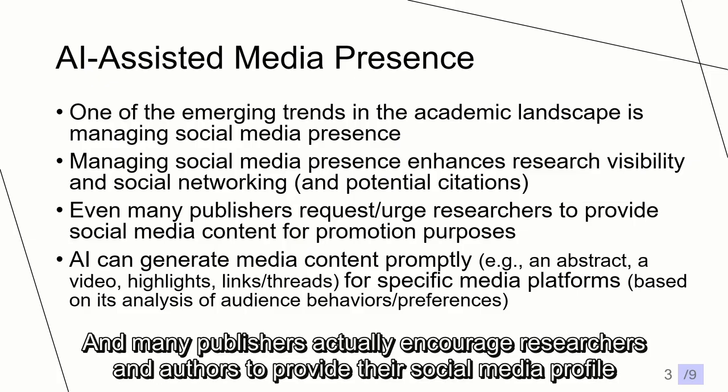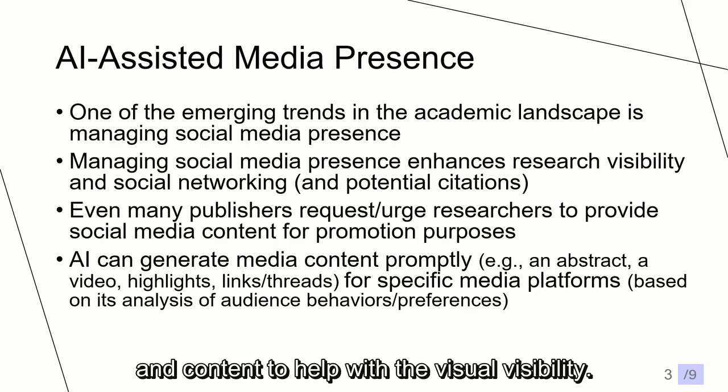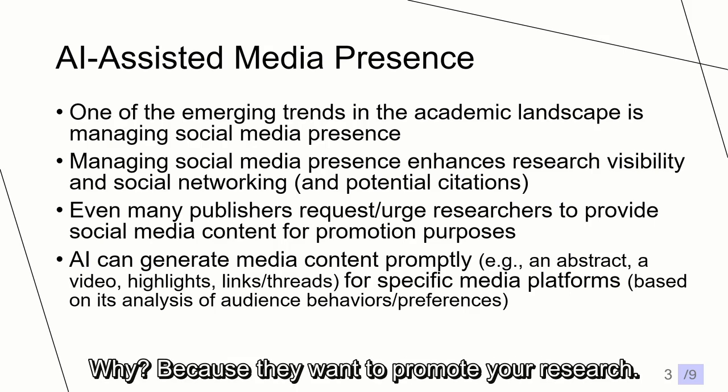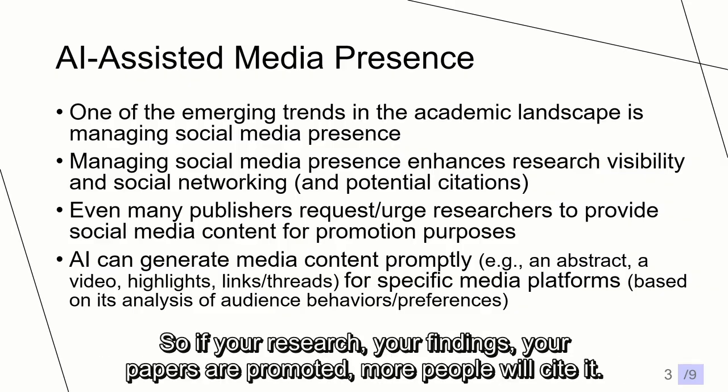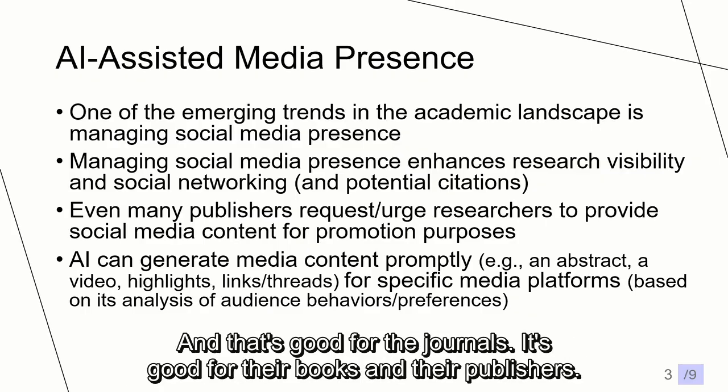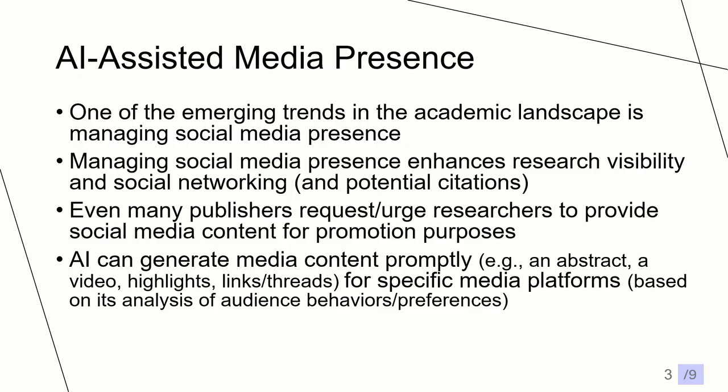Many publishers actually encourage researchers and authors to provide a social media profile and content to help with visibility. Why? Because they want to promote your research. If your research, your findings, your papers are promoted, more people will cite them, and that's good for the journals, good for their books and their publishers.